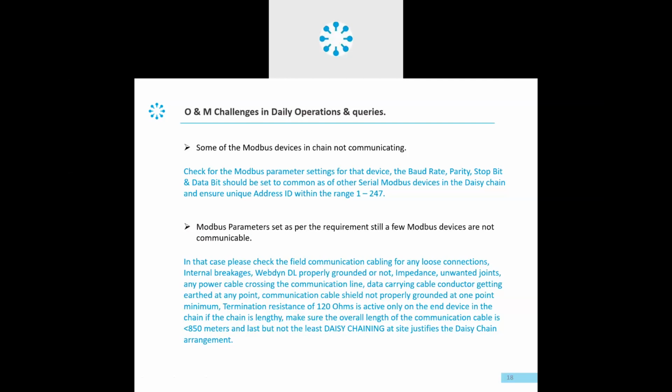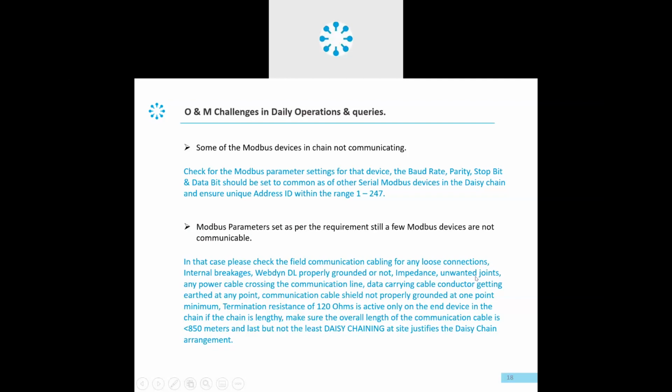Then check, on the important chapter that we have just covered, whether the data logger is properly grounded or not, and then further whether the field chain is grounded or not. Is the impedance of the cable that you are using within the range of 120 ohms, or is it more? Unwanted joints should not be there in the communication cables.